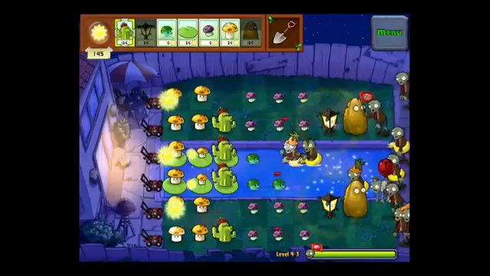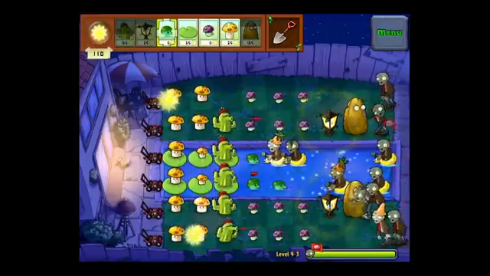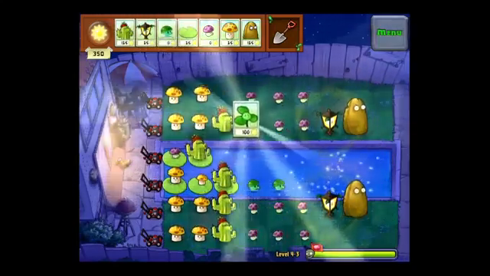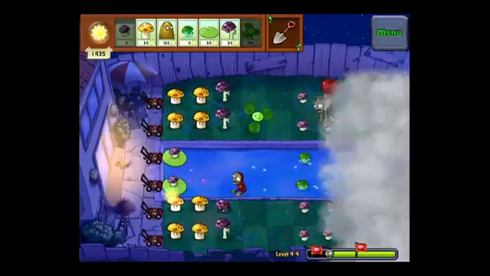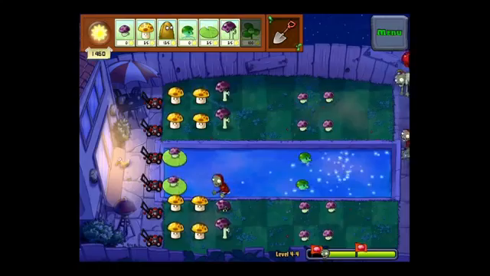The cactus does as much damage as pea shooters, but will pop balloons as well. It's only effective in levels with air zombies, so don't bother picking it otherwise. Blowers will blow away fog and balloon zombies. If you have the option, pick this over the cactus because balloon zombies don't spawn often and your space is better spent on shooting plants.